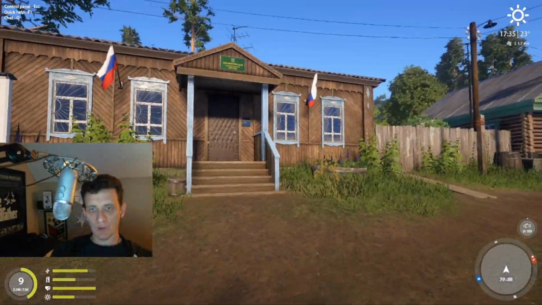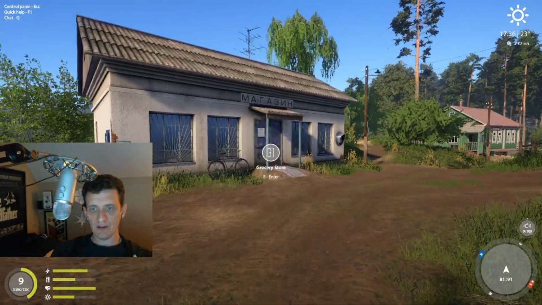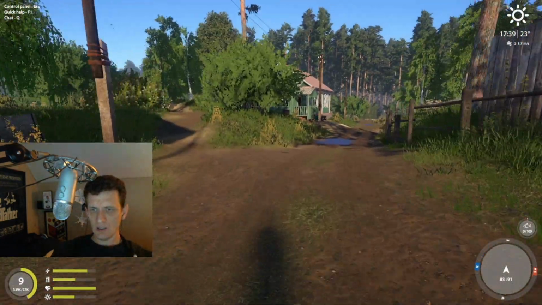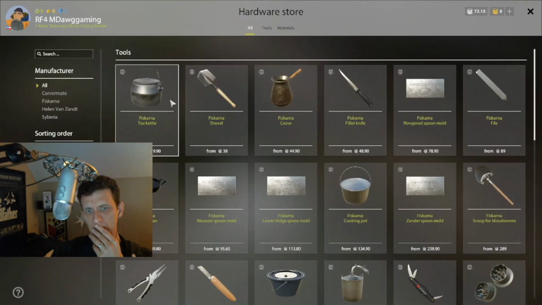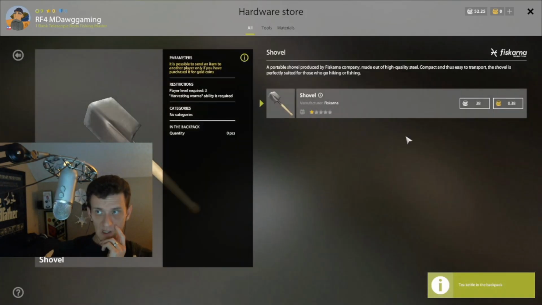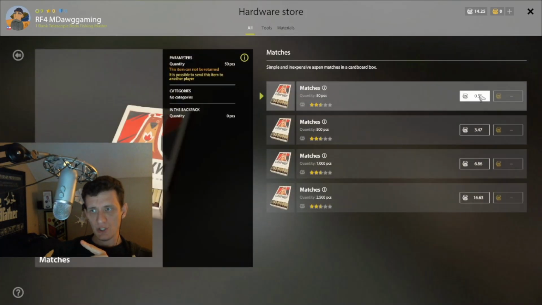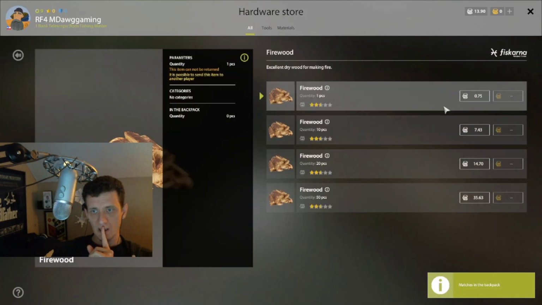Okay, so what are we getting right now? First priority, I mean, our priority right now is going to be cooking and shoveling. Is this the hardware? Yeah. All right, so we need the tea kettle and the shovel. We need tea, and then we need matches and some firewood.